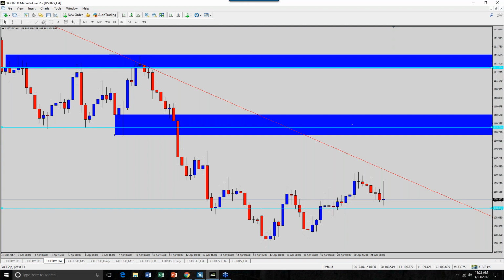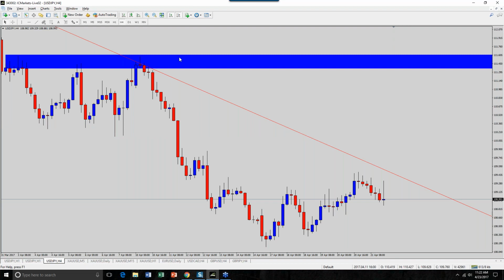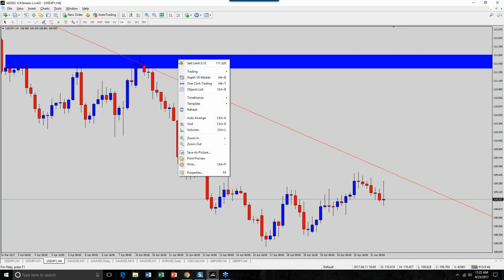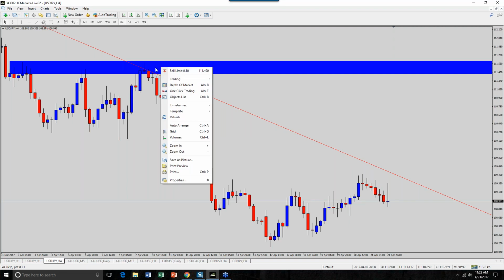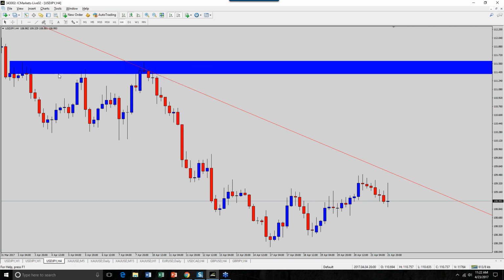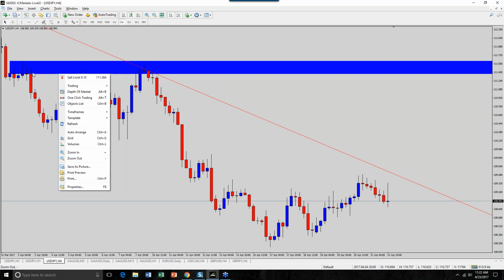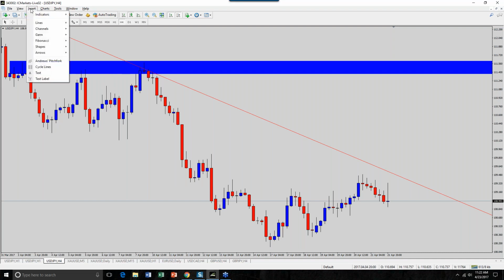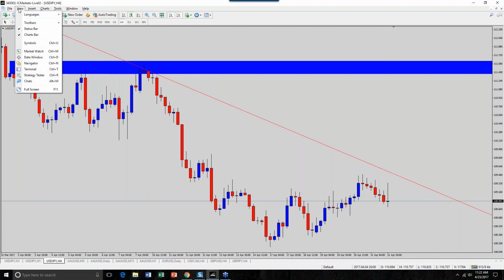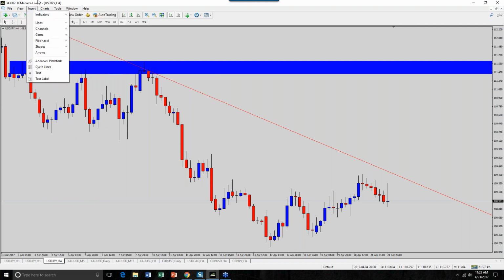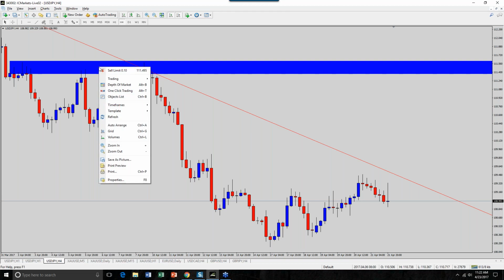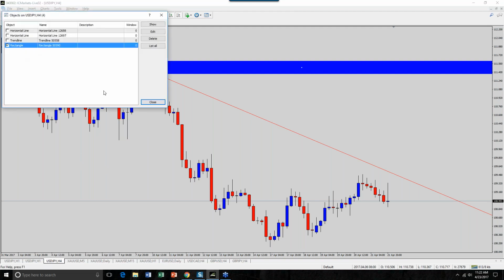If I turn around, I'm going to delete this line for a second because I want to go through, let me see if I can get rid of this too. Okay, I can't get rid of that one. I should be able to get rid of it. Yeah, here we are.